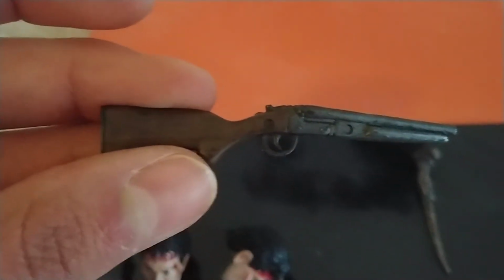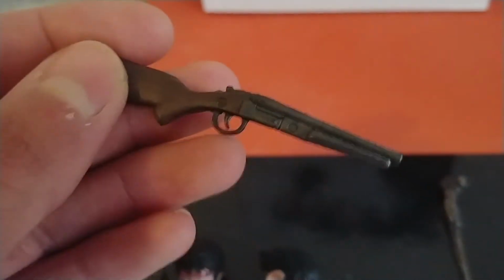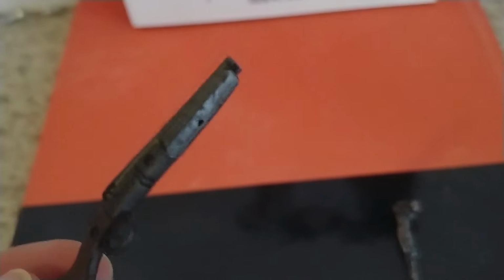looks like the paint's done really well on the butt of the gun here, the stock, the wooden stock and handle, and then the metal of the actual barrel itself. There's a nice wash in there. One thing that did disappoint me, I just now realized this, is that it's just flat on the front. They didn't sculpt out any actual barrels. It's just flat, which is kind of dumb. It doesn't look very good.